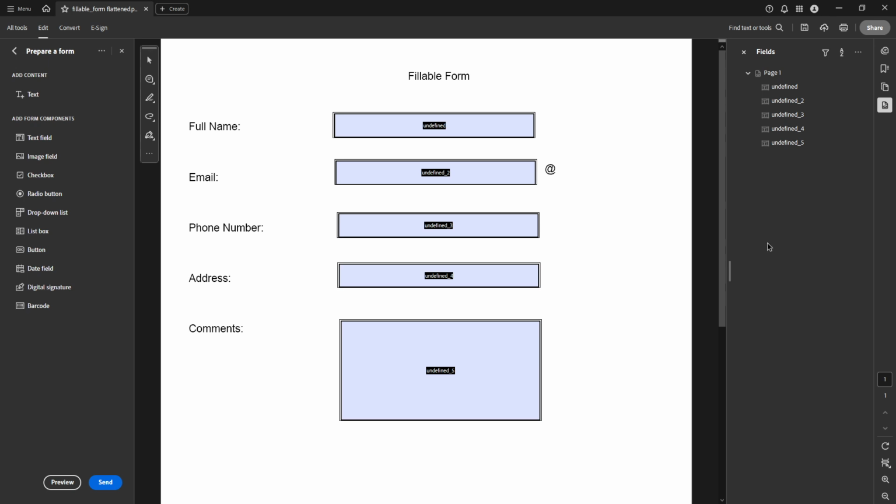And that's it! You now have a clear path to viewing form field names in any PDF document using Adobe Acrobat Pro DC. With this skill, managing and editing your PDF forms should be smoother and much more intuitive.